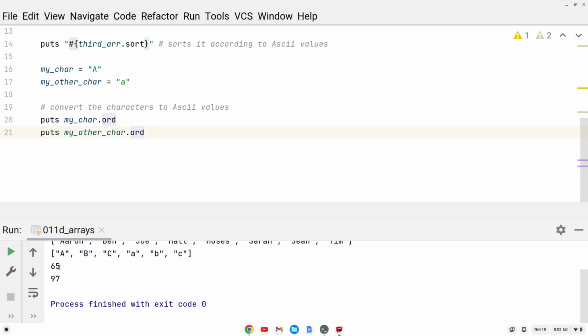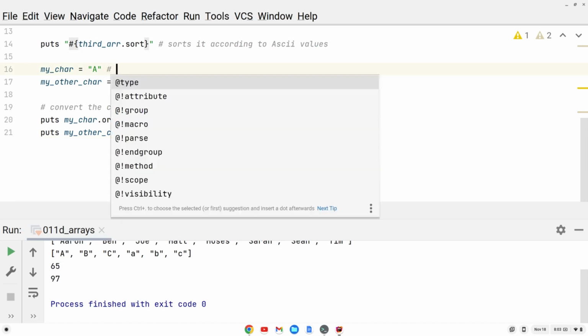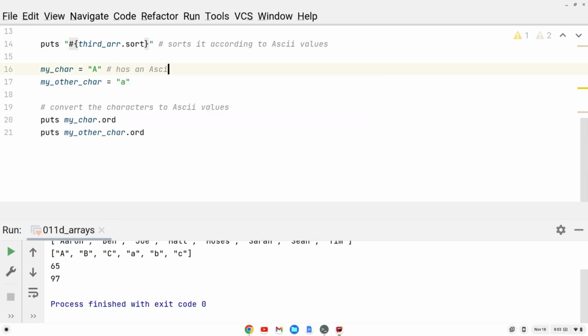We get 65, which is the ASCII value of A. And then the lowercase a has an ASCII value of 97. So that's a way you can figure out ASCII values of specific characters.